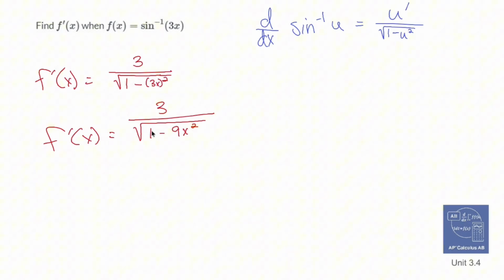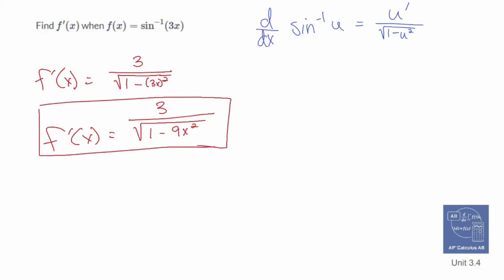Now, if you're thinking, ooh, let's do difference of squares, it's not going to help us. I know you're thinking the right thoughts. Difference of squares isn't going to do you any good because they're going to be two different parentheses, so you can't take the square root of them anyway. So we're stuck with this. This is our guy. And our answer is not so bad. Not so bad at all.